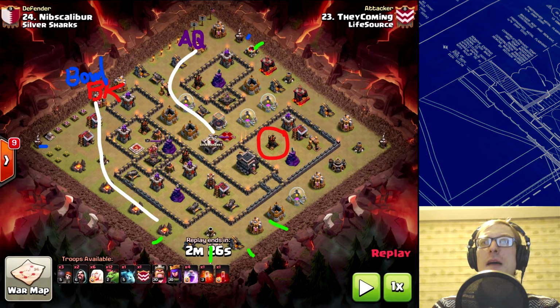So when you have 100 troop space and you've already taken out over 50% of the base, and there's 1 air defense that can really mess with the baby dragons, it was all over. So this red circle that you see dedicated to this air defense right here was for the skeleton spell that I took in my army composition. And that was if the queen, for some reason, was unable to get in there.